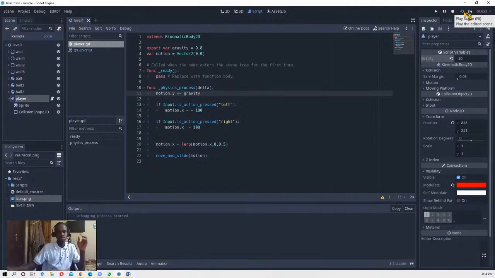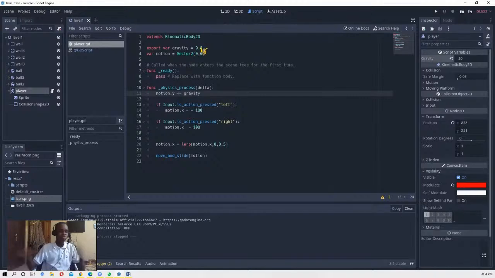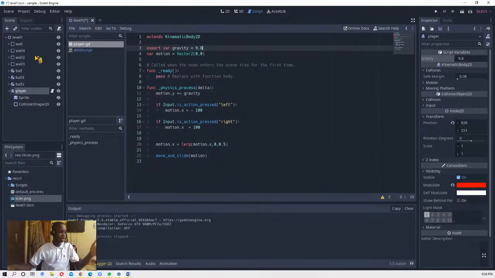So we have export variables that we can use to just change something. If you have a big game and you don't want to go into the script and change the player variables, you can use export variables and just change them in the editor, so you won't have to go into the code. If you have artists in your team who are also using the same engine and want to check something, you use something like this. You don't want them to touch your code, you just want them to work outside, and this lets them do that.